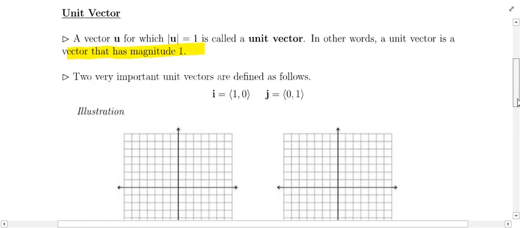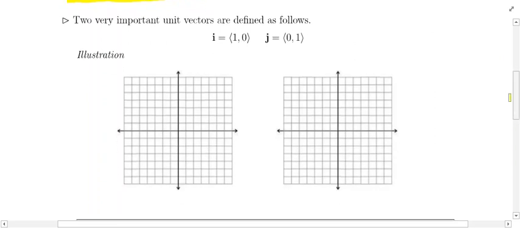So let's go ahead and just graph these out. They're very tiny vectors, so I'm going to make my scale very large. On both of my axes, x and y, I am going to go by 0.25. So this will be 0.25, 0.5, and then 0.75 and 1. I'm going to do this to both of the axes.